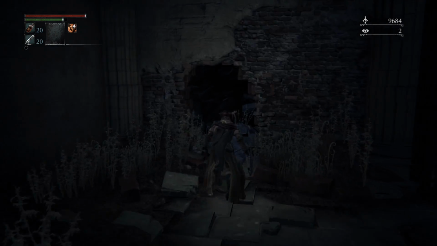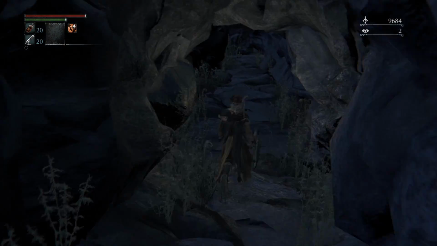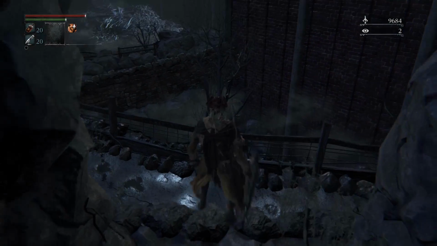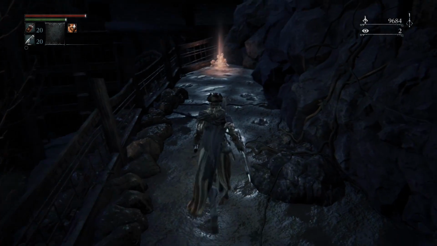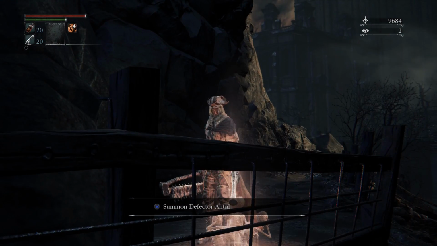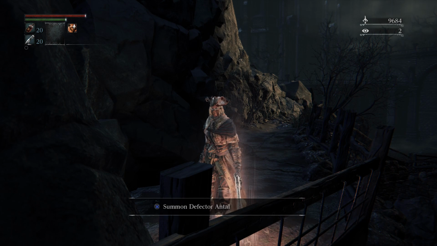I'm going to be using 2 items today. We're going to be using fire paper, which gives us that flat 80 damage boost after learning that with fire damage, unless the creature is weak to fire, which it'll do more. And Paarl is a beast, so it will do more damage. If you're having trouble, you can come over here and summon Defector Antal.